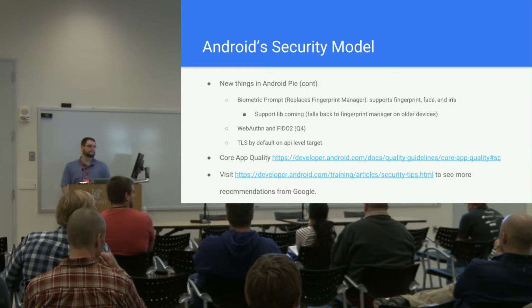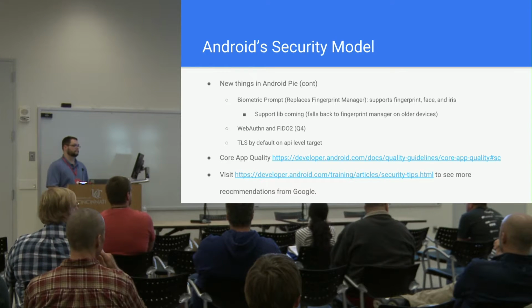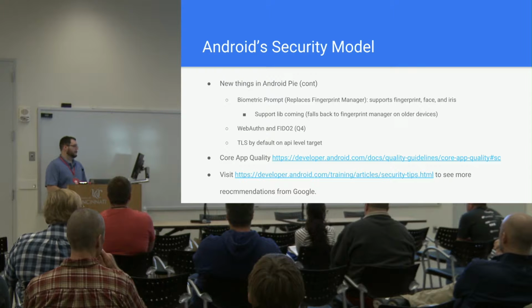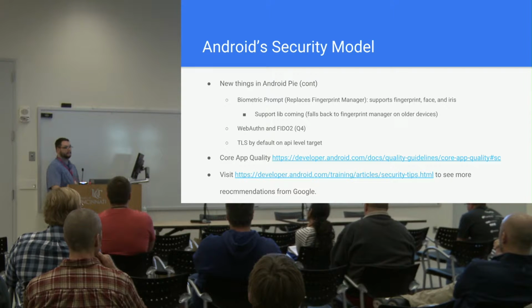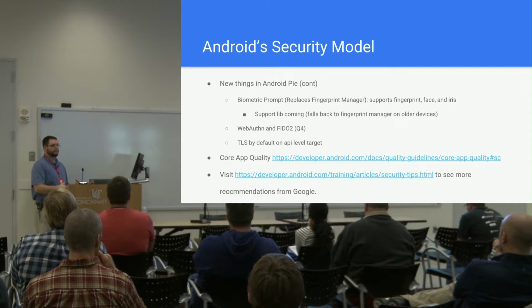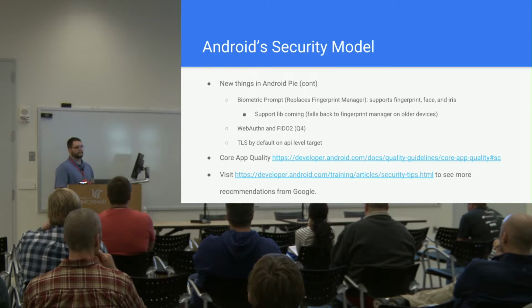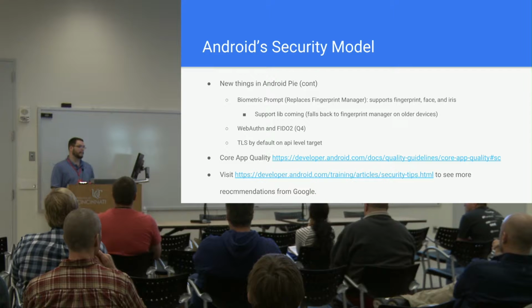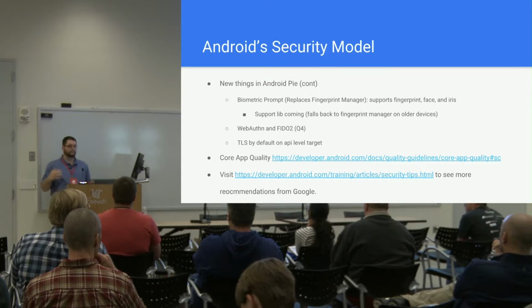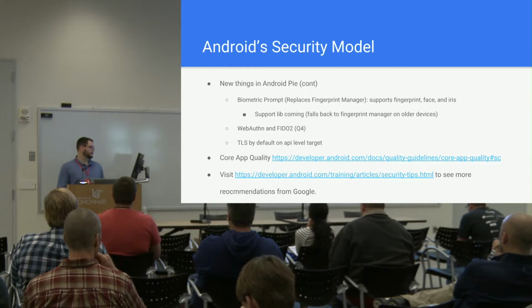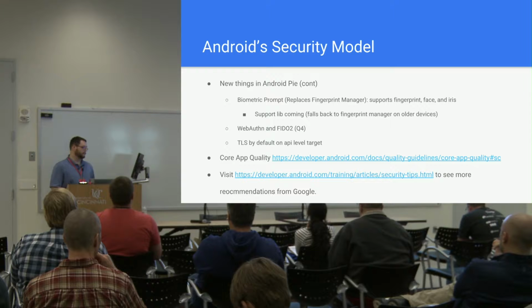Can we force it even if we're on a lesser Android version? Yes, you can manually force it if you want to make sure that your app is using TLS. That's a best practice. It's one of the things we're going to talk about. Enforcing secure communication, even if you're not targeting this API level, you want to be doing this anyway. But Android Pi is going to force you to do it unless you specifically opt out.